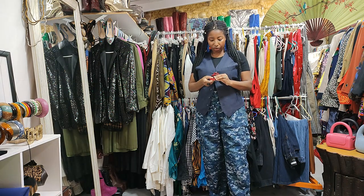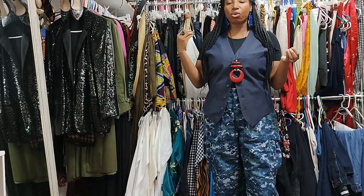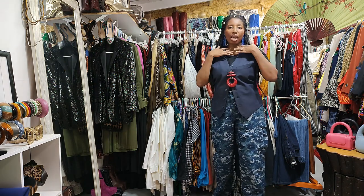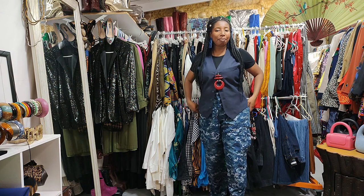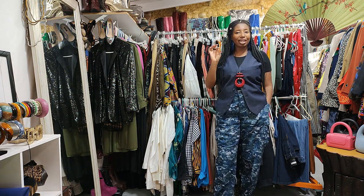What did I get this from? I think probably from Shein. I'm always looking for interesting pieces and gems, so I love this type of color. I love really big statement necklaces anyways, and I'm wearing my Zara red ballet flats as well. So now, without further ado, let's start with the clothes.